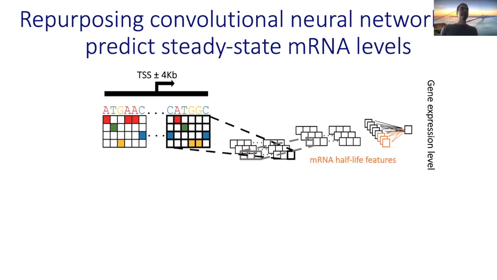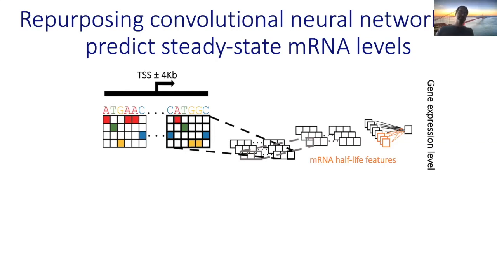So what I wanted to do is repurpose these types of networks to the task of predicting steady state mRNA levels. Instead of this pixelated image, now we have an image, quote unquote, which looks like a DNA sequence. You can one-hot encode the DNA sequence into this matrix, so for each column you have a binary vector: is it an A, T, G, or C. Here I'm showing the transcriptional start site plus or minus 4 kilobases as my input. I can feed this through several series of convolutional layers and combine these with sequence encoded features governing mRNA half-life. My final output is a prediction of gene expression level.